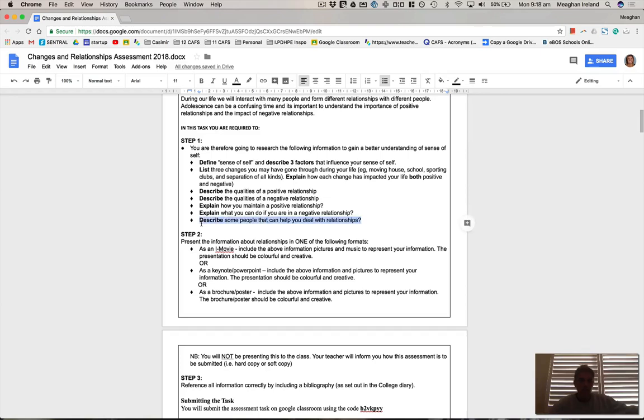Last one is describe some people that can help you deal with relationships. Now here it doesn't say negative or positive relationships, so that's quite open. So some people that could help you deal with relationships.